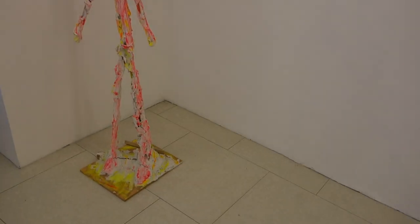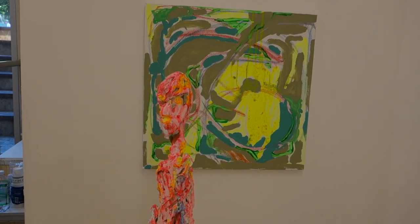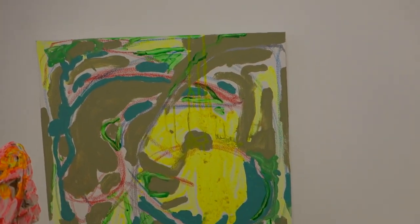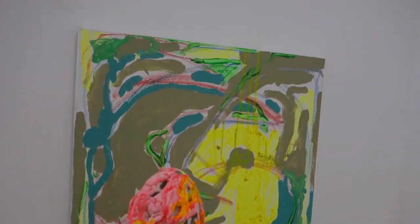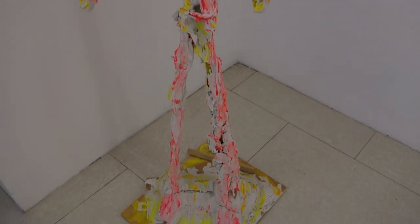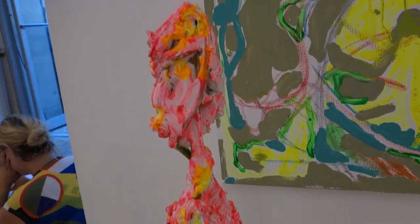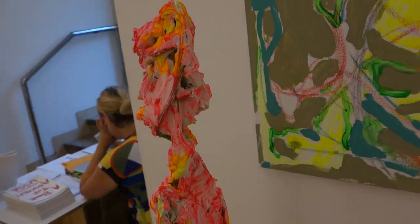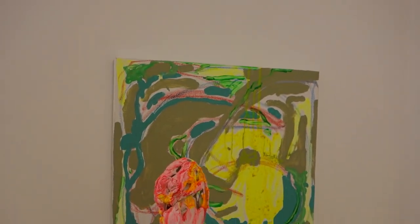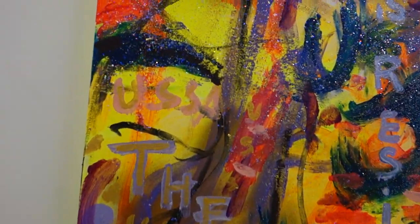One of the things I think that he's playing on is the idea of the abject, kind of poor or maybe low quality art materials. You know, like this sculpture is just plaster of Paris on particle board and maybe wood scraps that he's built his armature with. And also the use of the fluorescent and spray paints and glitter, I think, is something that a lot of people are doing these days. But I think Zachary does a very good job of it.